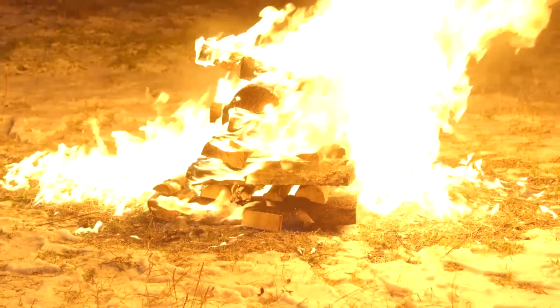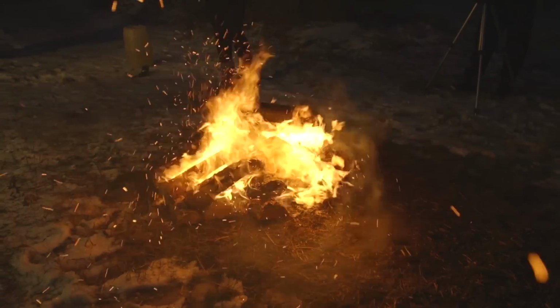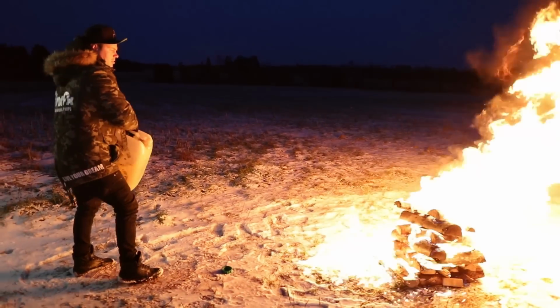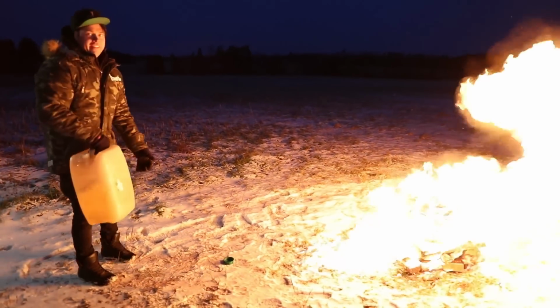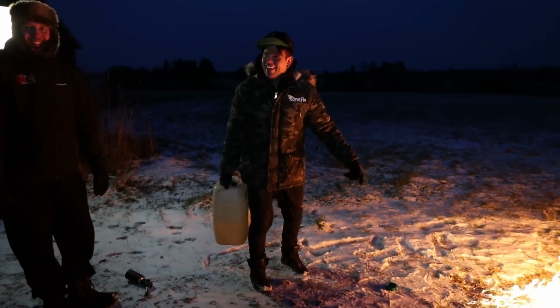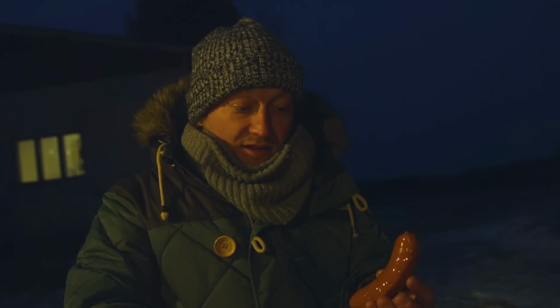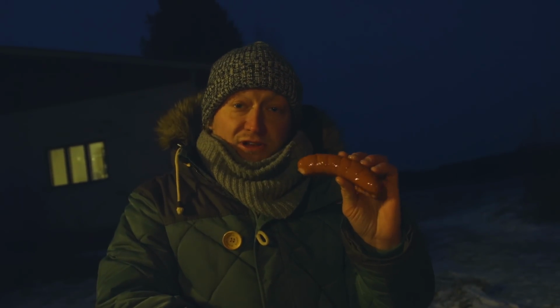But actually, the reason we are here is that we want to find out if you can barbecue a sausage with the flour. We return to the crime scene, which is not our old ranch where we did it last time, but like we said and like we promised, we want to try this again when it's dark, when we can probably test which flour is the best for flamethrowers. We have Henry and Antti here to help us from the Sons of Xplosions, and we're gonna have some fun today. If we're able to do a flamethrower out of flour, it should be good enough to barbecue this sausage.